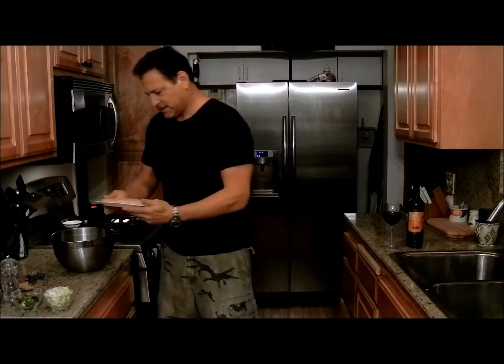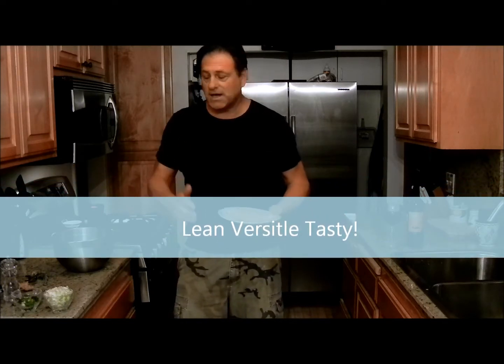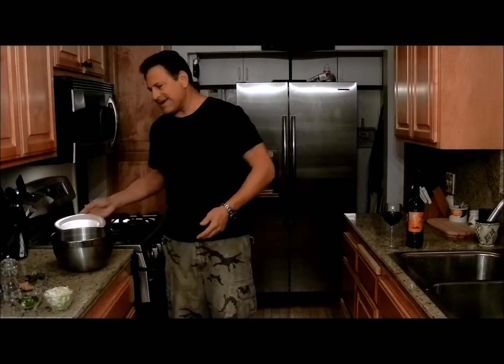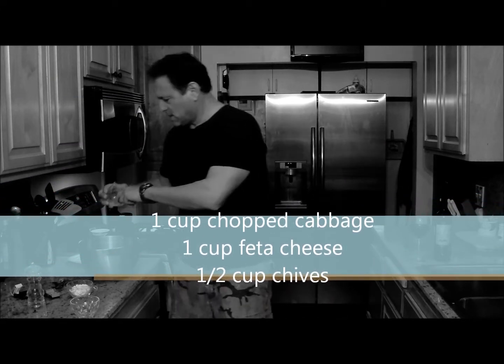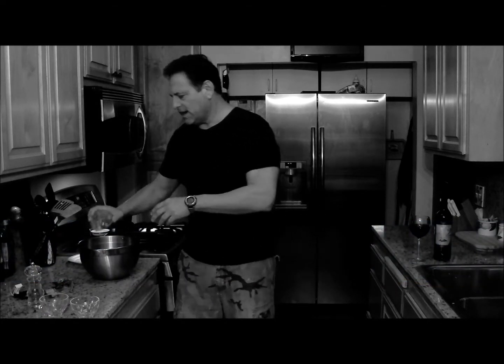This is a pound of chicken — ground chicken — and you can use regular beef, you can use Angus beef, but my motto, my mantra is all about lean, versatile and tasty. So once a week I'll have a steak but the rest of the week I try to be lean, versatile and tasty. So we put that pound right in there. Now what do we put inside with it? First thing that we do, we put in about a half a cup of chives — green onions or chives, doesn't matter. Whatever you like. And then basically one cup of chives, that's all I got in there.